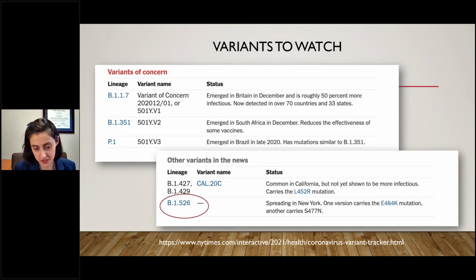And so I had mentioned just a few seconds ago that this newly branded New York City variant, which was identified by a laboratory out of Columbia University, seems to have features similar to the Brazil and the South African variants in that it may be particularly resistant to some of the tools in our toolkit, including monoclonal antibodies, convalescent plasma, potentially certain vaccines. Next slide, please.